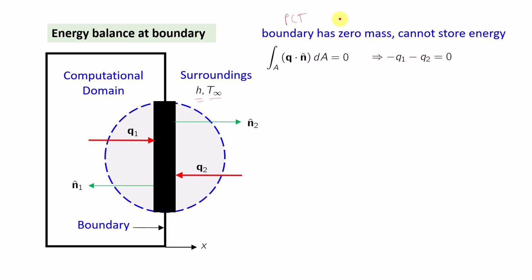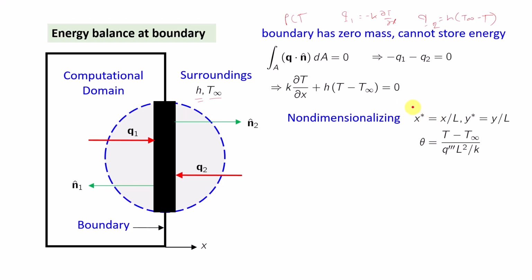Now what is minus q1? q1 comes from Fourier's law. We know that q1 is minus k del T del x, so minus q1 is k del T del x. Similarly, q2 is the convective part, coming from outside. So q2 will be given by h times T infinity minus T, because the outside temperature is T infinity and the surface temperature is T. If this is my q2, then minus q2 will be h times T minus T infinity. This is my boundary condition. You can see that this is a Robin type or convective boundary condition.